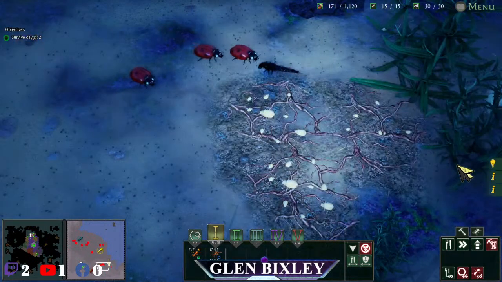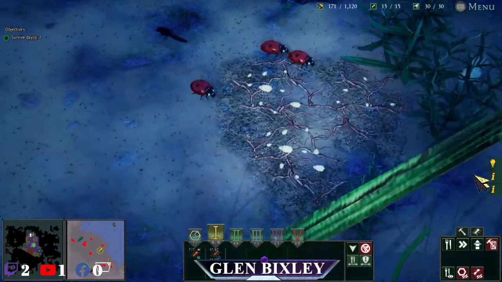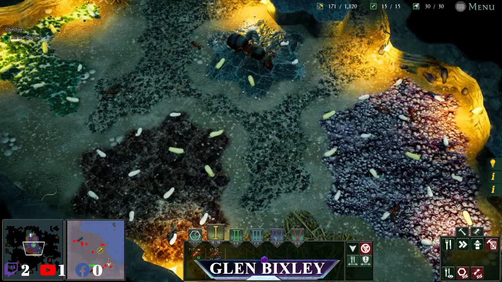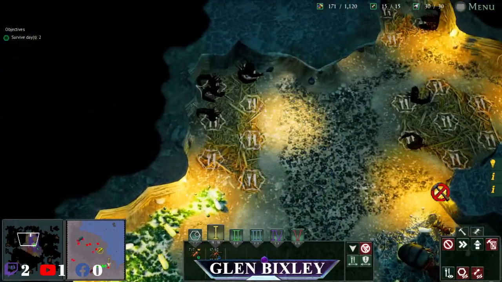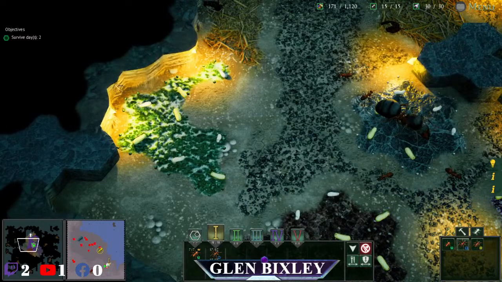Taking these things out. They're no threat at all to me anymore. This is awesome. Okay, bigger army, Glen. Bigger, stronger, faster. Food stores. We don't have food stores. You can't have any pudding.